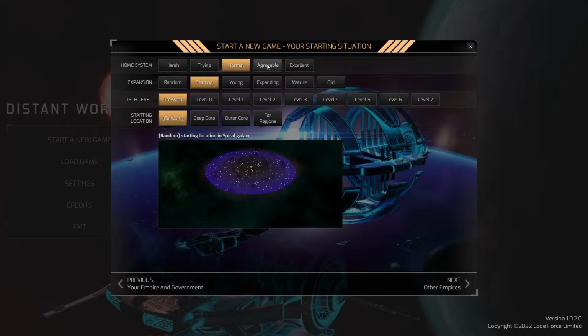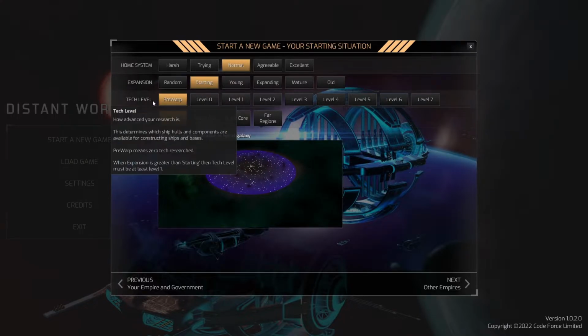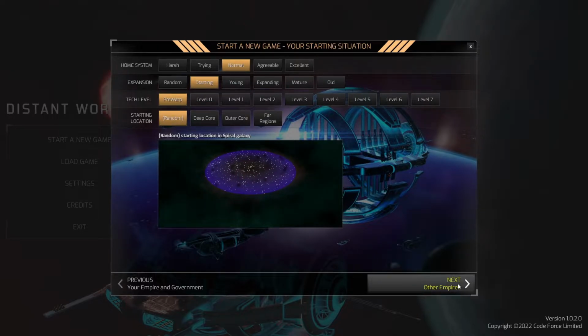All right, so our home system's going to be normal. We could sort of tweak our home system to be very nice. Expansion, we're going to keep that there. Starting location. So you can select where in the galaxy you want. You got the deep core, you got the outer core, which is sort of the middle area, and then the far regions of the galaxy. We're going to just do random.